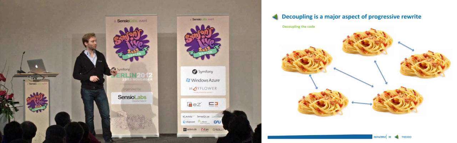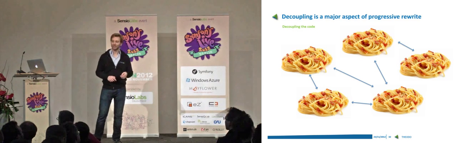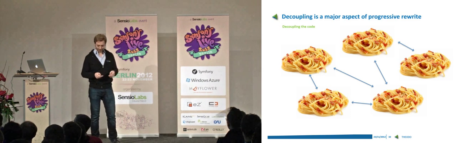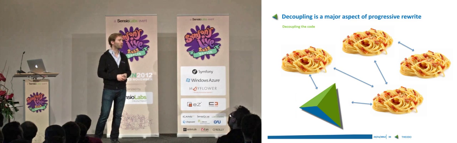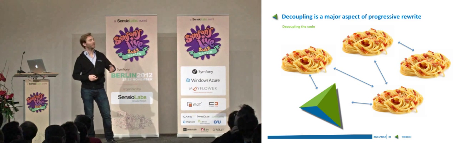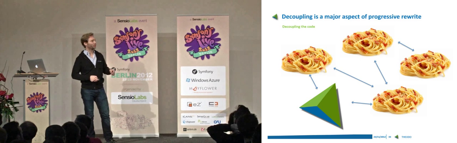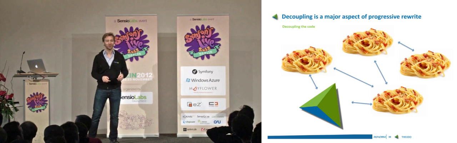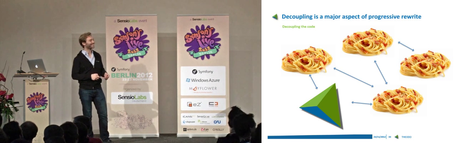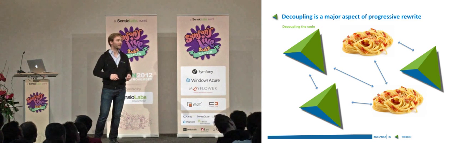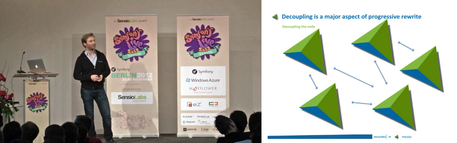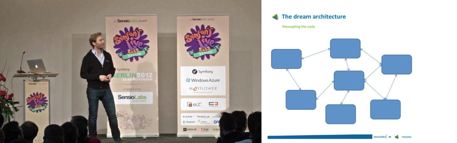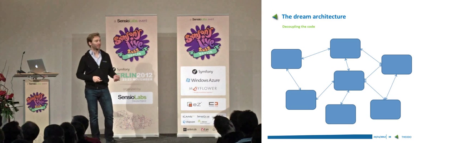So what you wish you could do is have this kind of architecture, because if you had many spaghetti modules that were loosely coupled, you could rewrite them one by one in really nice, clean code using the Theodo conventions. Yeah, if you don't recognize, this is the Theodo logo. This is the metaphor for great code. And you rewrite it bit by bit, and then wow, you've got this amazing, newly written application that is almost as good as if Theodo had done it itself. But for that you would need this kind of dream architecture.